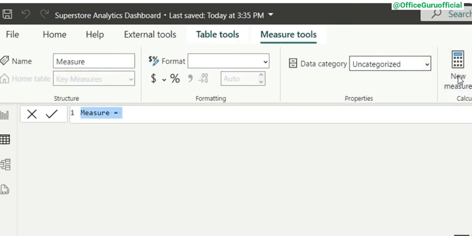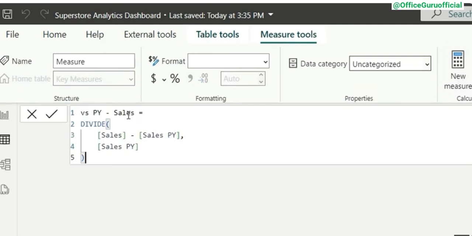Let's create a new measure, and this is the last measure. We can again do the same thing, but for percentage returned orders, it is already in percentage. To calculate the percentage change for a percentage value, we'll have to just subtract. Instead of doing divide, we'll just have to subtract. Returned orders.